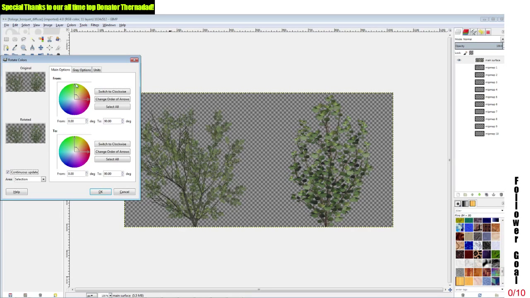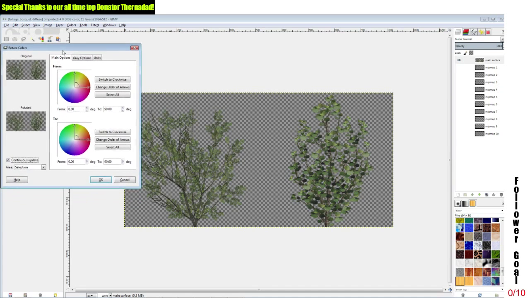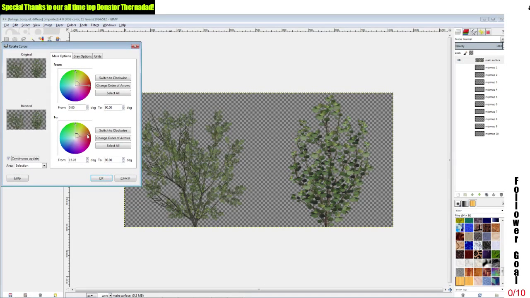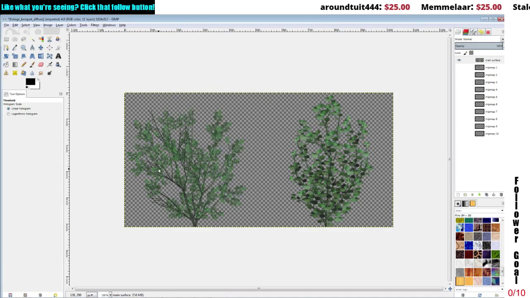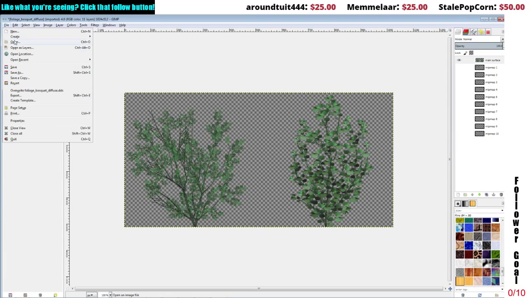Basically, you got a color range here and a color range here. This rotate colors, you can alter the range of the new image to a certain area that you want to, and I want to cut out some of the reds that we have and bring it into more of the green area. Let's see what happens. And that's all I need right there. Just bringing up the green a little bit more. Let's try to export that.